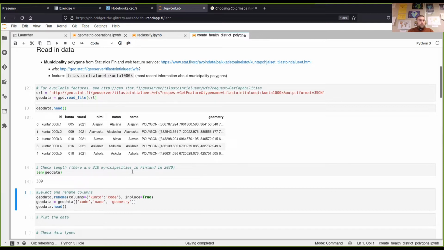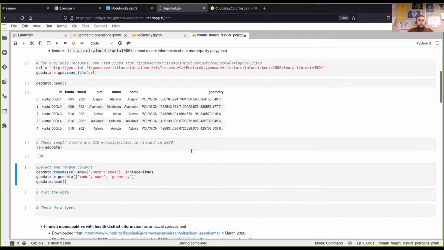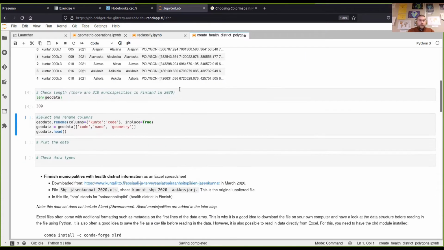That is good. That represents the different 310 municipalities in Finland, except Åland. We will be adding that later at the end when we're joining different data. But so far, let's work with the data that we have now.